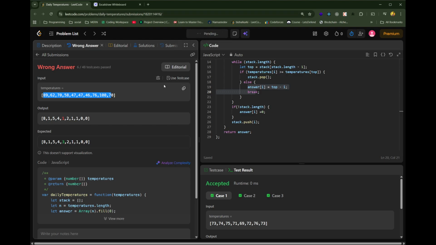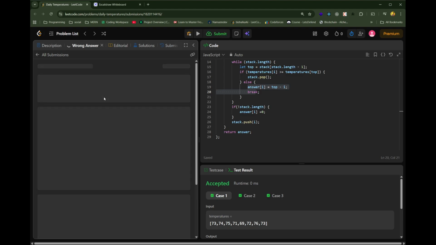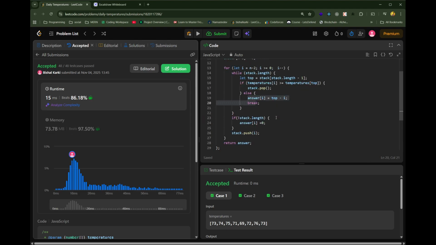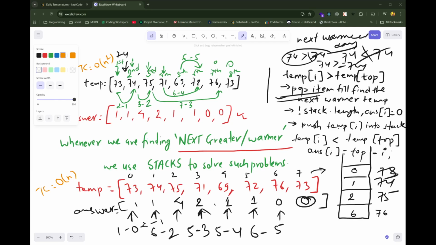If I submit it, yes, accepted. Thank God. All right, done. One more thing, I need to talk about the time complexity here.